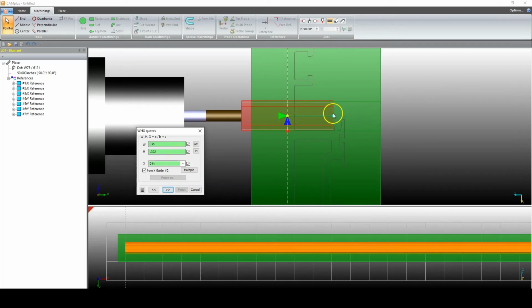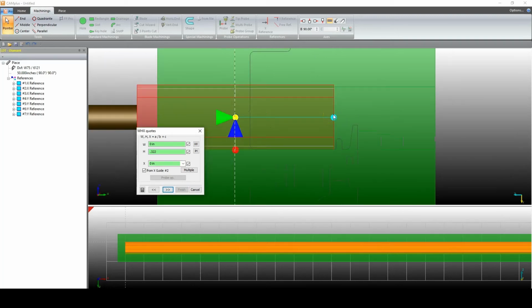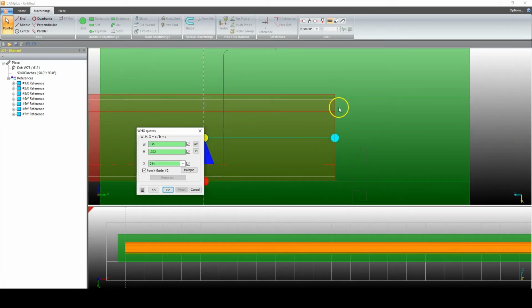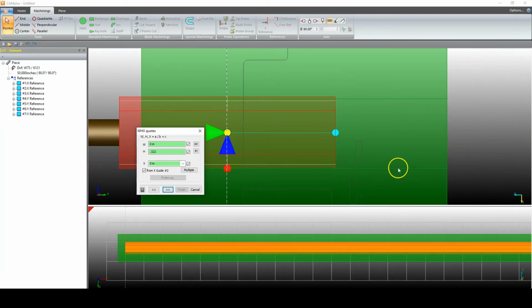And there you go. Now remember, we built a small tolerance into it. That's why on this side, the machining is going past the reference line. That's why it was important to choose this reference line instead of this one, to have this small tolerance going towards this way instead of having it go into this leg.